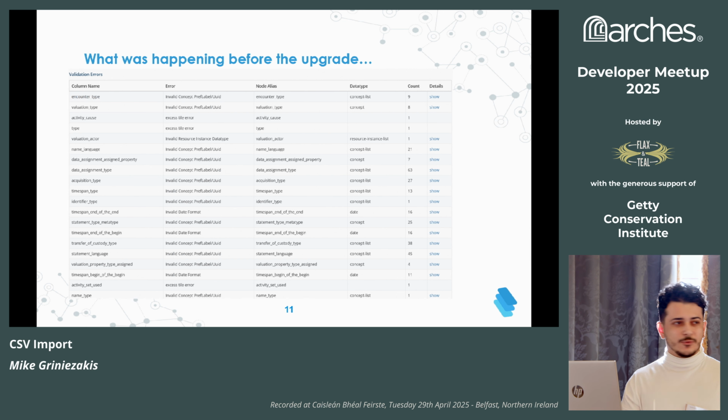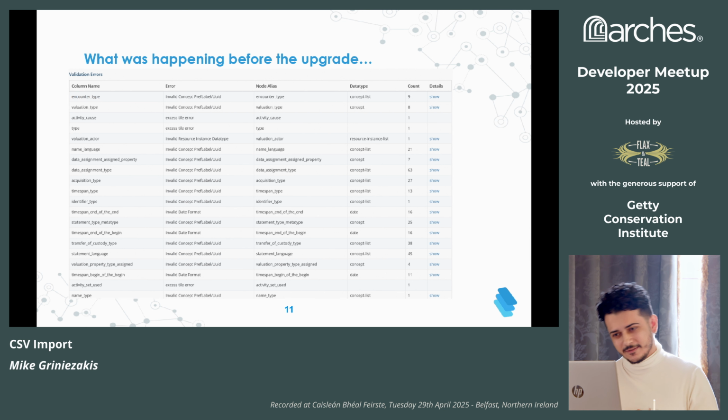So, if we try to import before the upgrade, this is a common issue, a common screen that we saw. Basically, there were a lot of issues, as you can see. There were a lot of invalid concepts, access style errors, and all that, which didn't allow us to import the CSV.